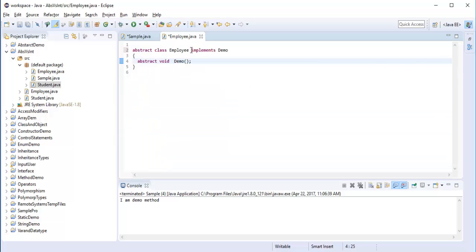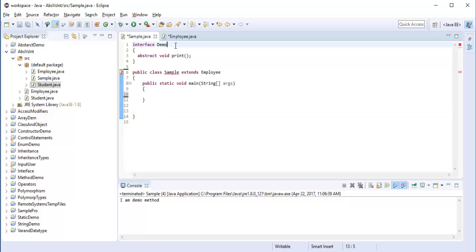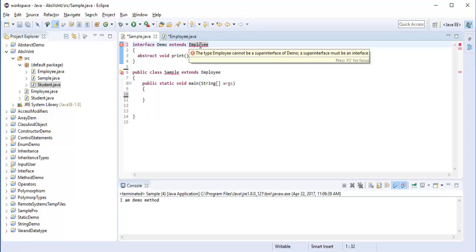It's very simple. So now what I'll do is I'll try to implement or inherit this abstract class to the interface. You can observe here. Extends employee. So type employee cannot be a super interface of demo.